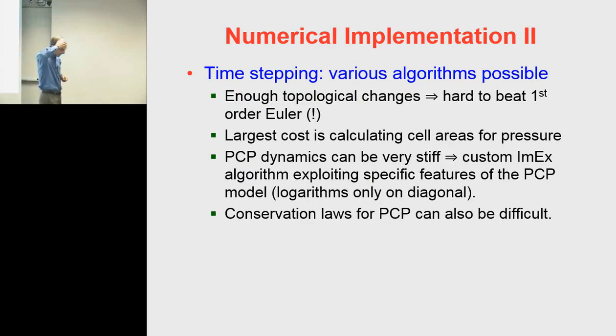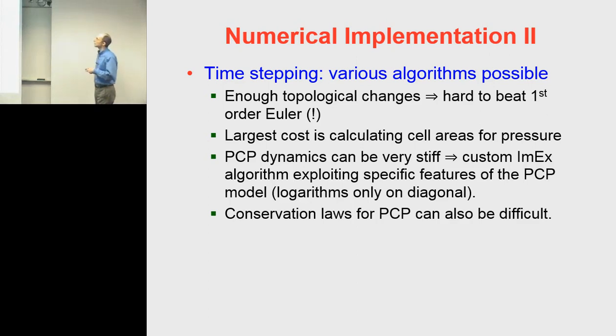The other thing that this costs you is that it's a lot less efficient to solve these things. Between topology changes, you can use any standard ODE solving algorithm you might want. But it turns out that if you have to stop often enough to check for topology changes, first order Euler is not particularly worse than anything else. And I find this rather disheartening, but it is empirically the case for us and for other people who use these sorts of algorithms. The overhead to restart fancier things every time you have a topological change negates a lot of their advantages. Okay, so you have it set. Obviously, we have it set up in a modular way so that you can swap in different solvers, but often we just go with first order Euler because we don't gain that much from not.